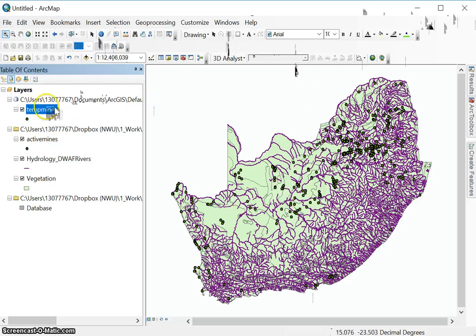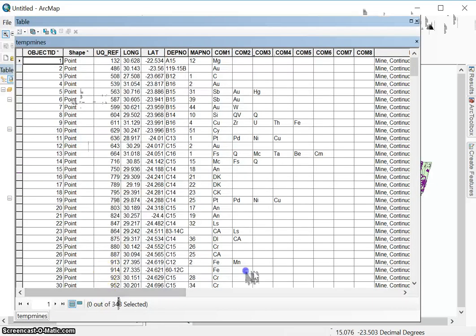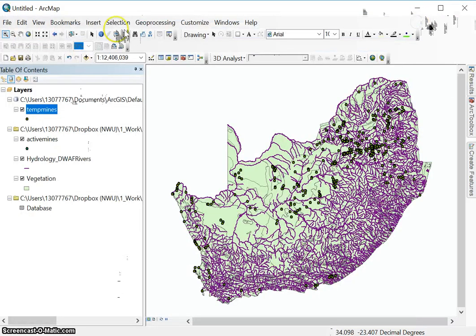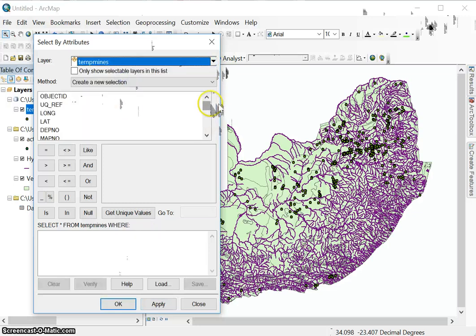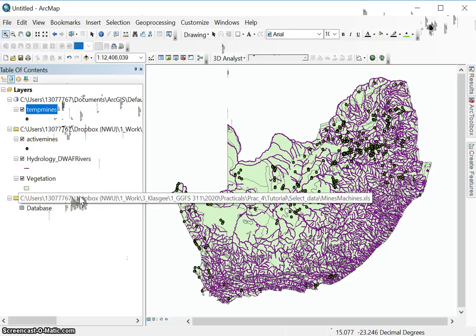Okay, but what I just wanted to show you now is that I exported it to a new layer, and if I zoom to the end, you can see I have it there now. Okay, and if I use this temp mines, everything changes to the name of the field. That's because I made that join permanent by exporting. So the moment I exported, it took the information from the table and merged it permanently to this new layer.